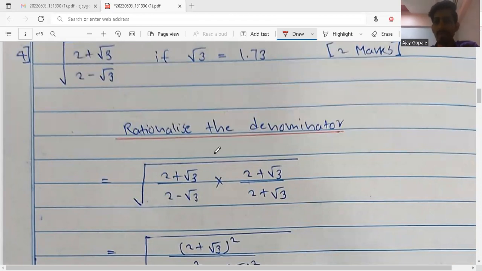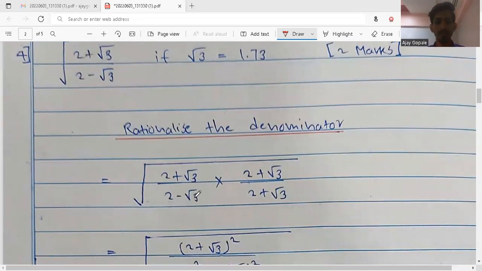Assume करो रूट से नहीं दिए हैं, so हम लोग क्या करते थे, अपन में जो माइनस है उसको कॉन्जुगेट से मल्टीप्लाई करते थे, माइनस का कॉन्जुगेट that is प्लस, 2 प्लस रूट 3. So we need to multiply both numerator as well as denominator by its conjugate. 2 minus root 3 का conjugate 2 plus root 3.